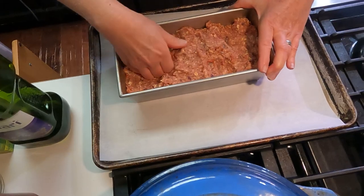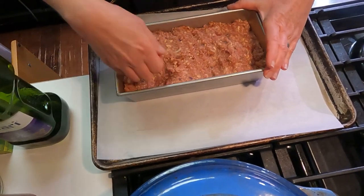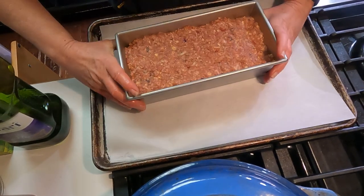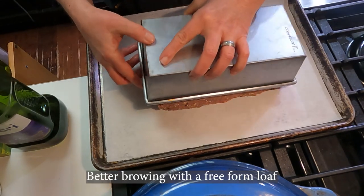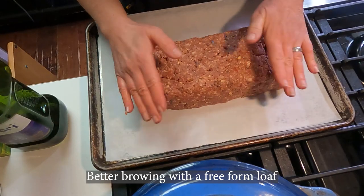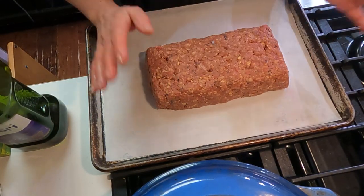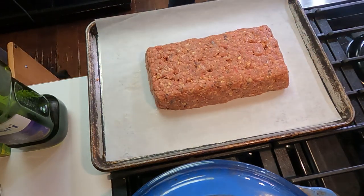This is a great trick for shaping, which is basically you use your loaf pan like it's a mold, and then you just seal that. There we go. And I can smooth out the edges of that just a little bit. But it's a nice way to give yourself a loaf shape pretty easily.